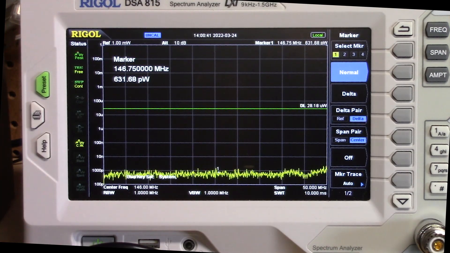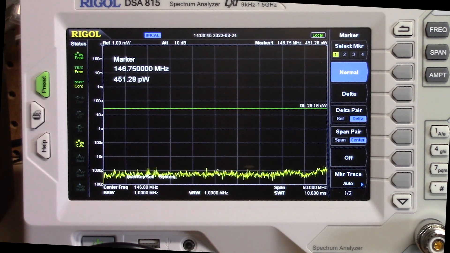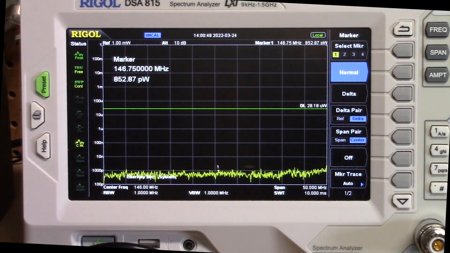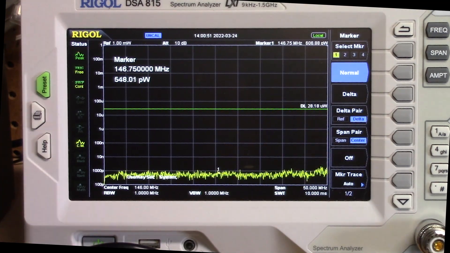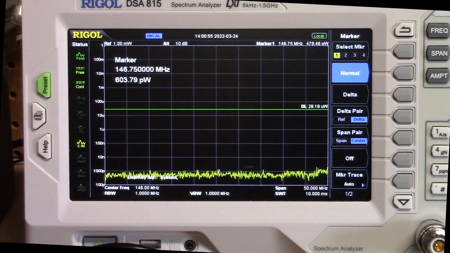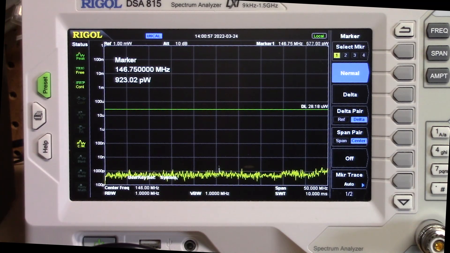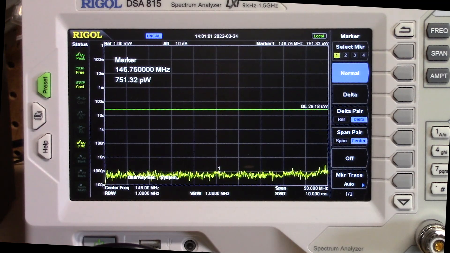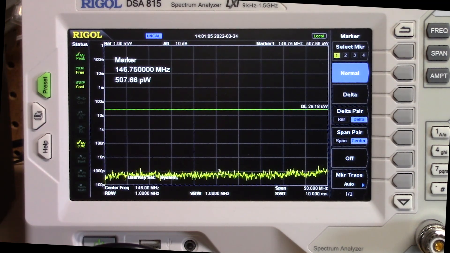So, between those two measurements, we are about 40 dB down from the primary output signal. Again, 1 watt, 30 dB. Minus 40 would put us at minus 10 dB. I've got minus 7, so we're in the butter zone for this. There were design changes you saw in how I did the device. Those design changes may have, and indeed probably does have some effect on the efficaciousness of how well this thing does its thing.